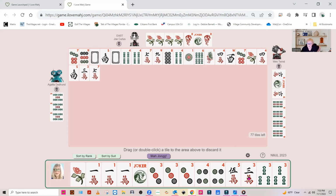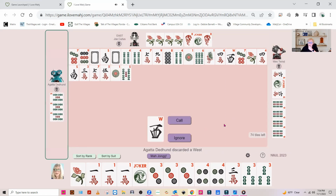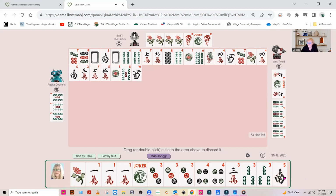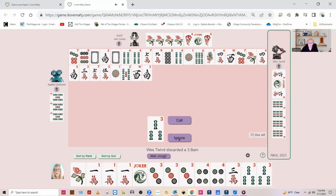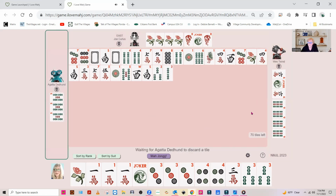I am thinking that the 5 might be able to go right now. 1, 3, 3. Yeah. 5 crack. Okay. 1 dot. 5 bam. West. A couple of good picks would help. South. 3 bam. Oh, there's a 3 bam, and of course I'm not calling that 3 bam. So maybe somebody will call it and put up 2 jokers. Yay. 2 bam. I don't think so. East.